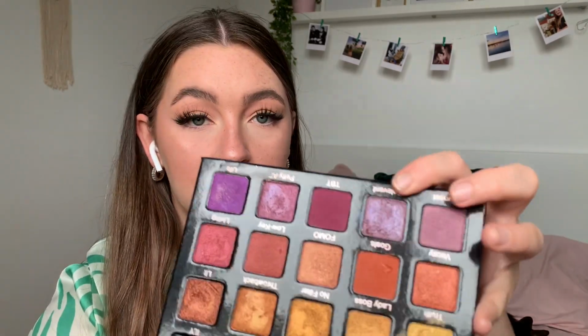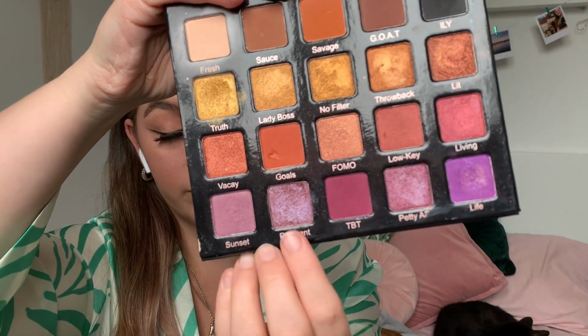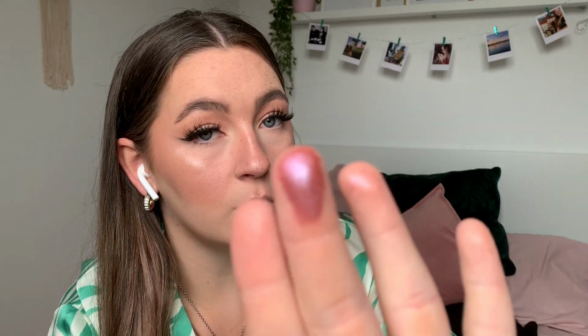Okay, so I don't have her loose pigment, but I do have a shimmer shade like that, but it is the Violet Voss hashtag palette. I'm going to be using this one called Relevant. That purple and blue duochrome type vibe. As you can see, it kind of has that same blue duochrome effect, so that will look really good. She does it with a brush, but I'm just going to do it with my finger quickly.